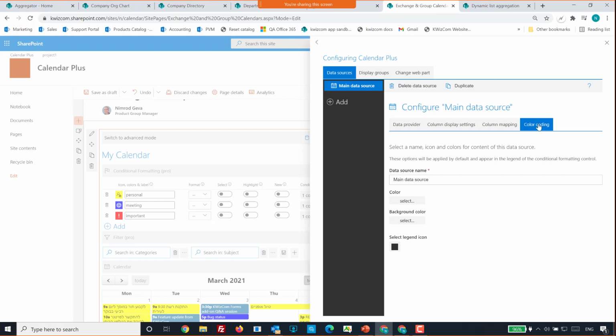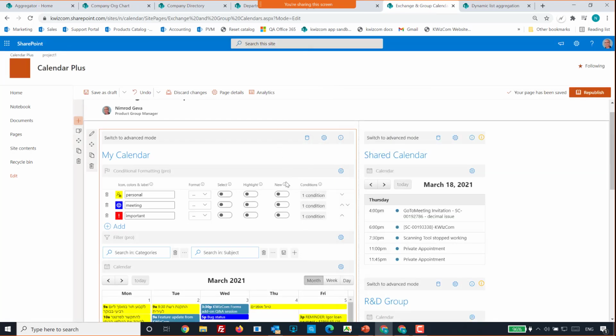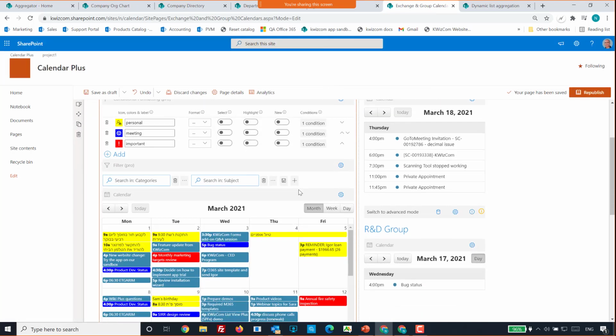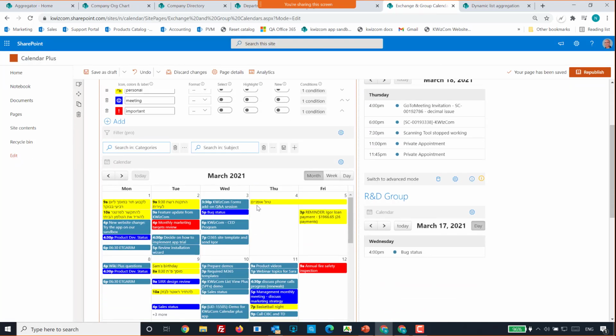So using color coding is relevant when you have more than one data source and you want to have different colors per data source. In this case, I'm connected only to a single data source, Graph API, and I configured colors not by the source, but by the category of the event. So it's super flexible. You can do either way.